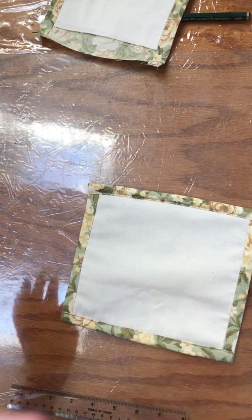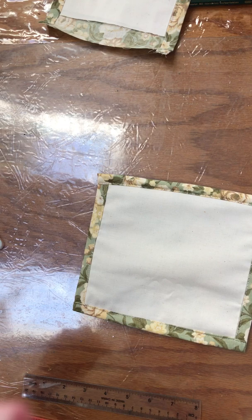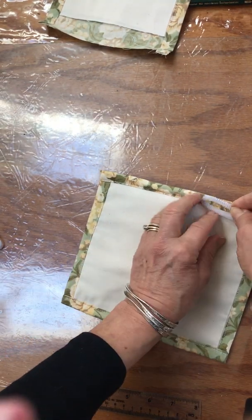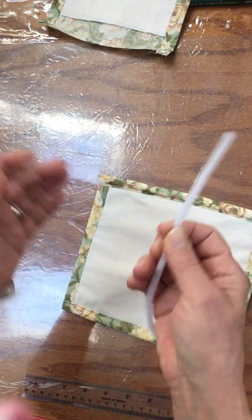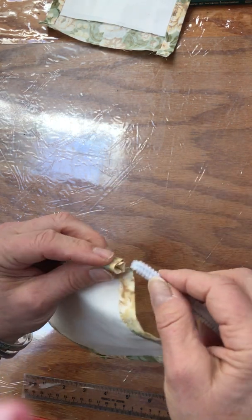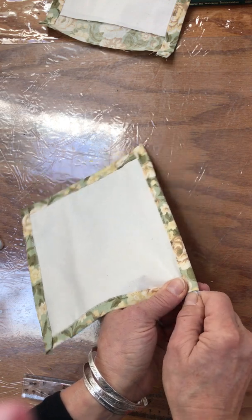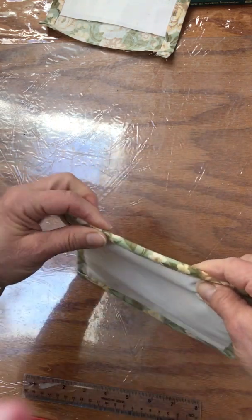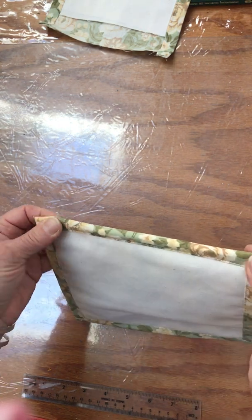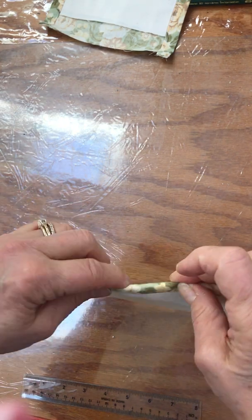So what we do is we put a pipe cleaner or a twisty tie. If I use a twisty tie, I bend it in half and scooch it all the way in there and leave it in the middle. But I'm using pipe cleaners now because I have them, and let's use those. So you just scooch it in there like that, and when it's almost in, feel where it is, push it in, hold it, pull, and ta-da. Now that is for the nose, to shape it around your face at the top.